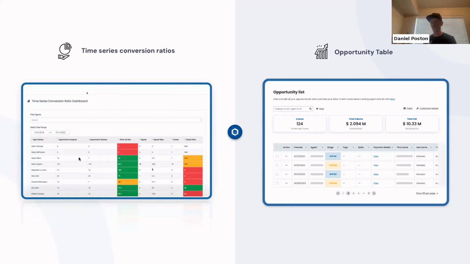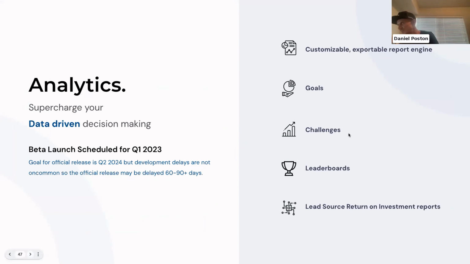Great ways of, if somebody has a low conversion rate from agreement signed to pending, and you can see that it's taking them twice as long to go from agreement signed to pending as the rest of your agents, well, then they need to speed up that process, and that's what's causing them to have a lower conversion ratio. And it'll be very customizable in terms of what you can track, what conversion ratios, what stages, and there's really nothing else like this that connects to Follow Boss right now.